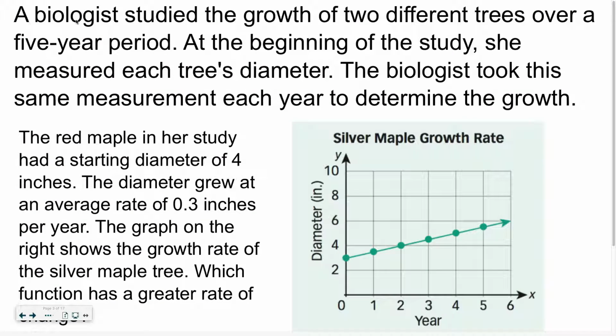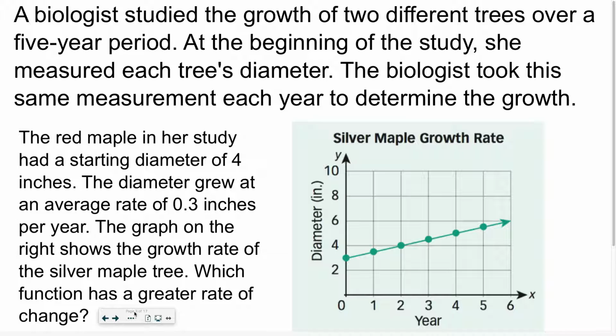Okay, so today's focus, we're going to continue with our comparison of functions. We learned about what a function is. We started to talk about finding the initial value, finding the rate of change. The next layer is that we can compare. And what you'll see is you'll be given two functions similar to this scenario. One is in a graph, one is just explained. And then they're going to ask to compare things.